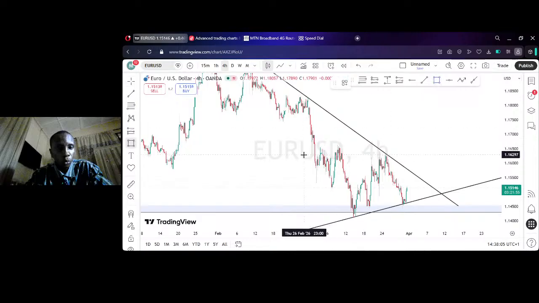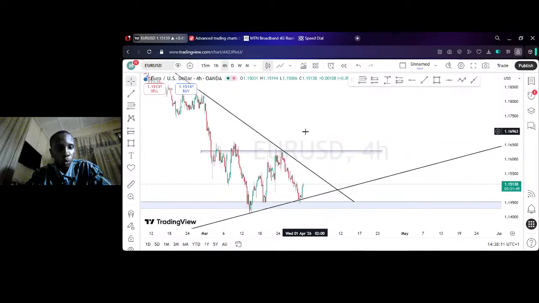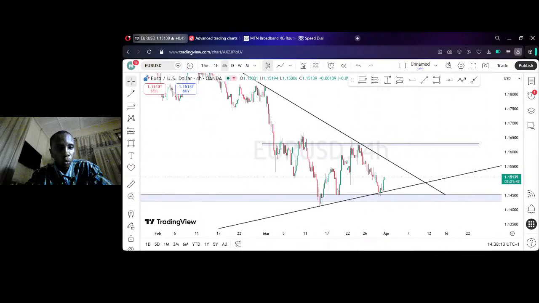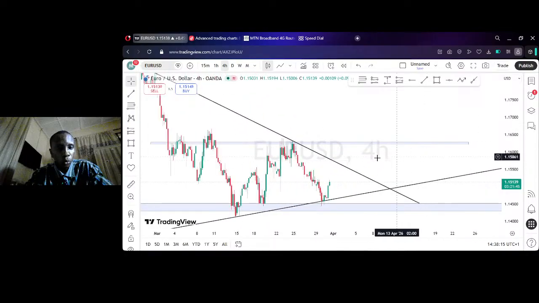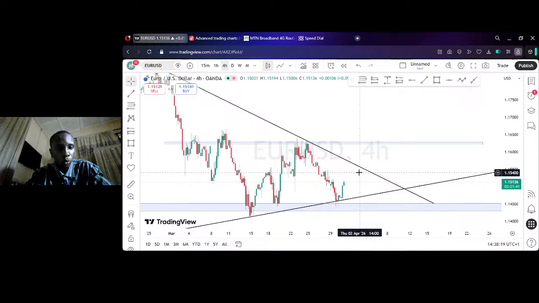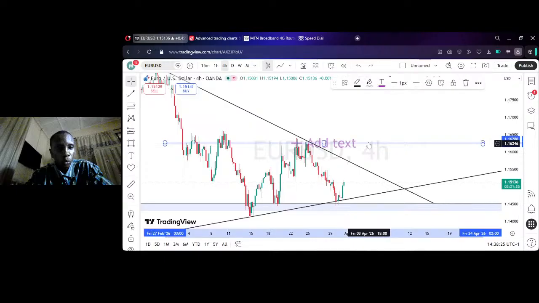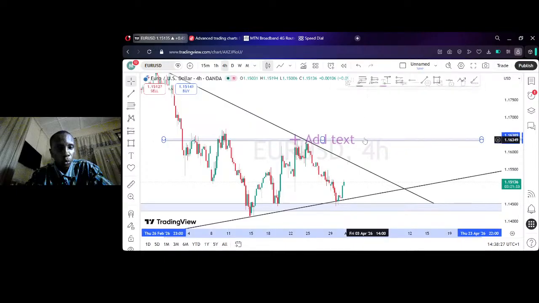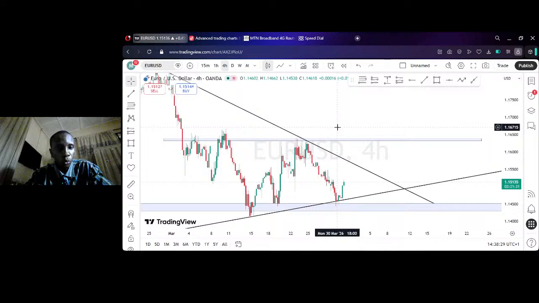And also, if we look at this level, we can see a level that we need to watch out for. Now this level might hold price from pushing to the upside, because if price should break out from this trend line right here, it's coming to attempt this level right here. This is a level of resistance that cannot be overlooked. We need to watch out for this, because this is also a level of resistance right here.